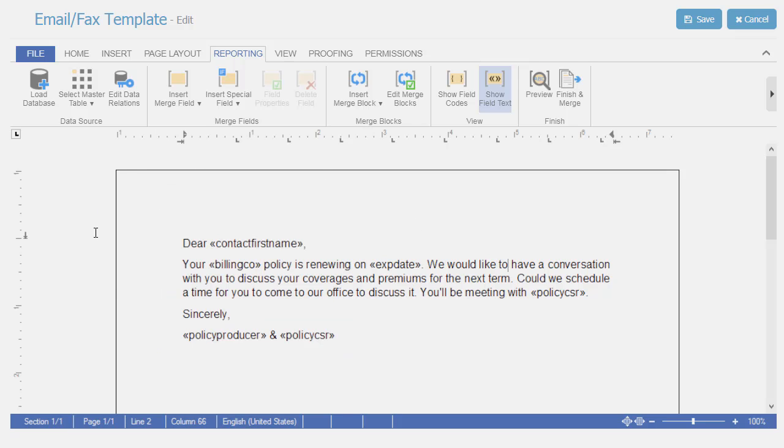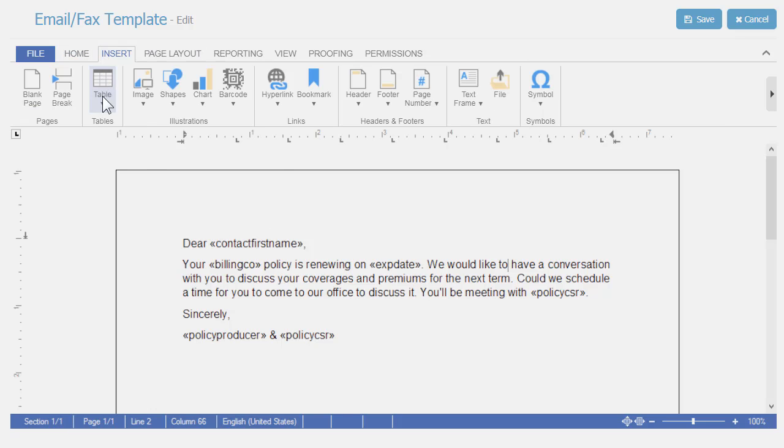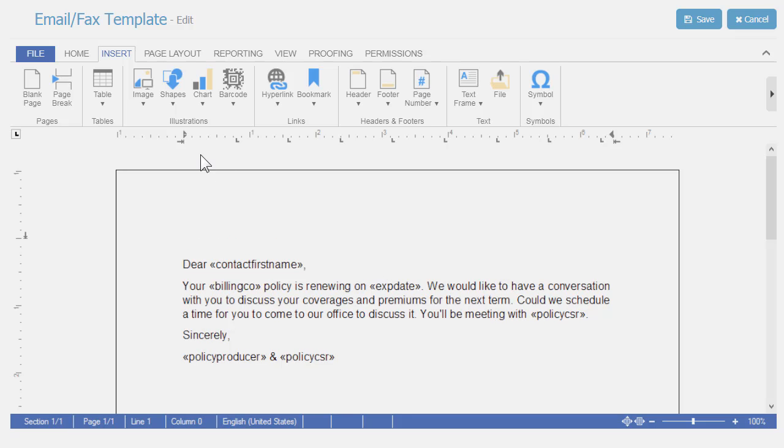Now, I could have laid this thing out any way I wanted to. I could have used a table and blocked everything up real nice and neat and all that kind of good stuff. So let's take a look here. Let's say, for example, I want to start this thing out like this.